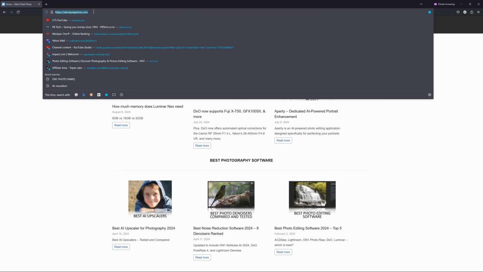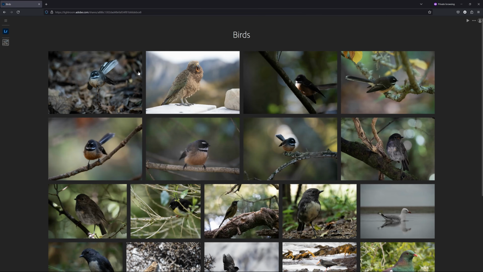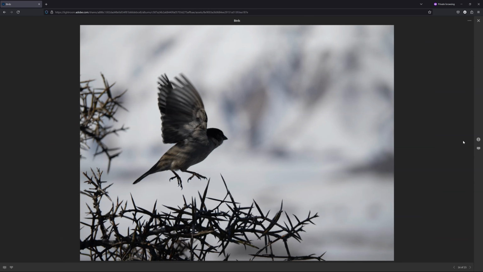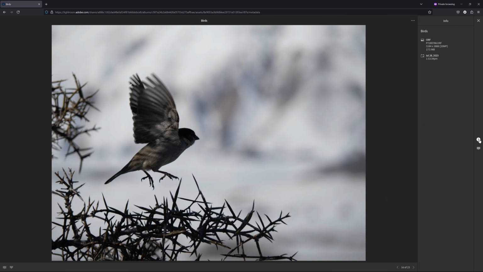The second thing that is missing is a web front end for its Cloud Sync technology. Now, with ACDSee Photo Studio and Lightroom, I'm able to browse my cloud stored photographs via a web front end. Not only is this useful for me, but it makes it incredibly easy to share my images with family, friends, and clients. And hopefully this is a feature that ON1 can include at a later date.